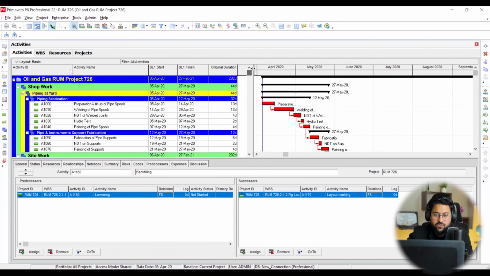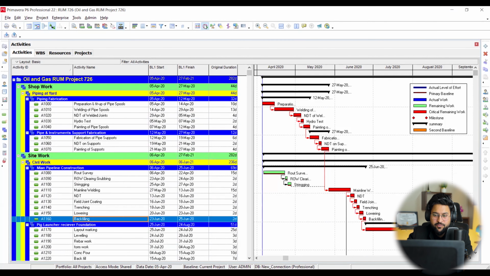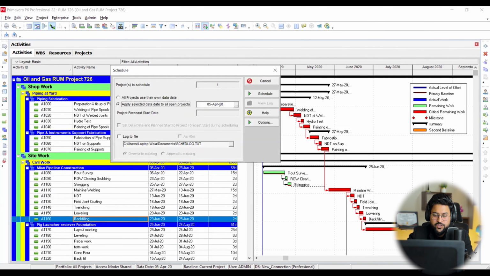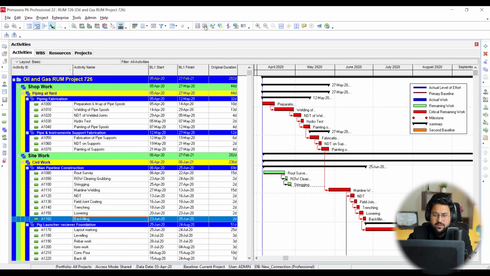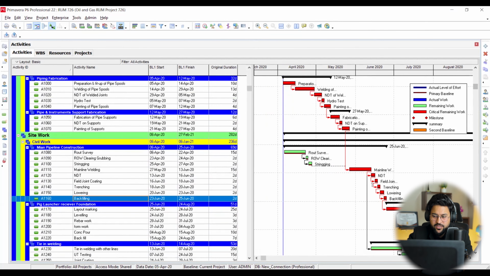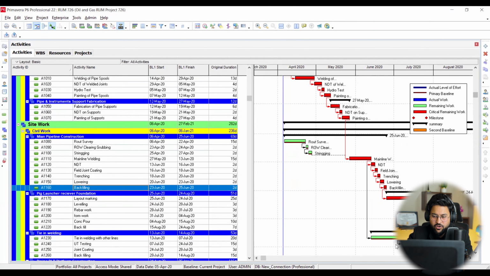And after you link up, you have to click on this F9. And this F9 is going to give you this window. This should be your project start date, schedule. And I have already selected that I should simultaneously update my project schedule, don't worry, right? So right now you can see that my critical path method is these red color lines, and these green color lines are non-critical path.